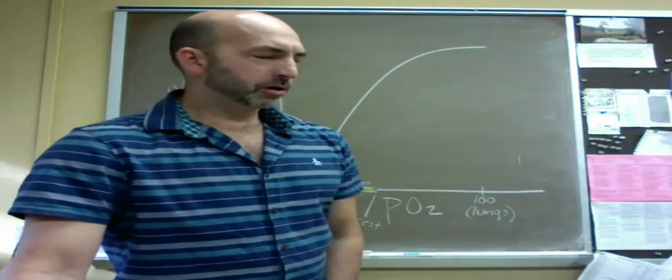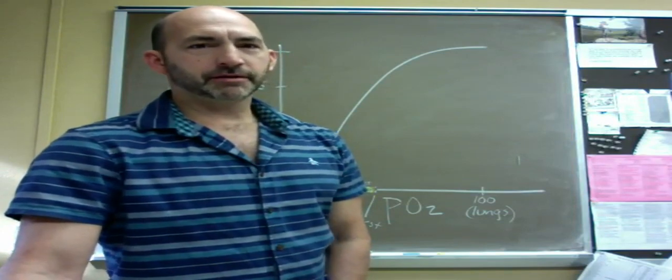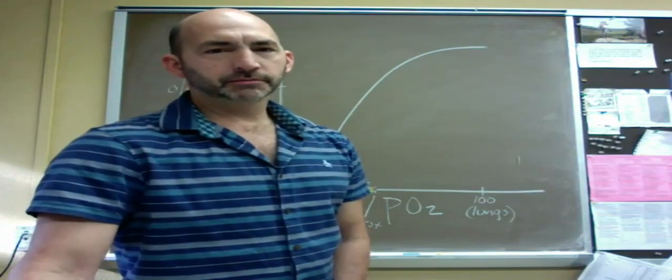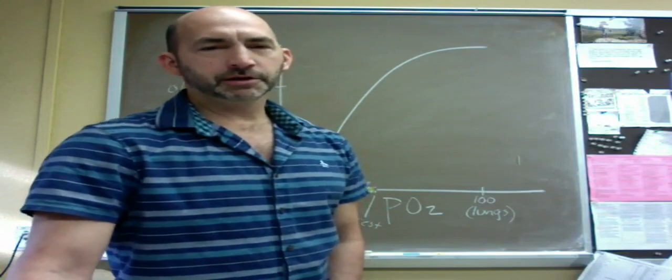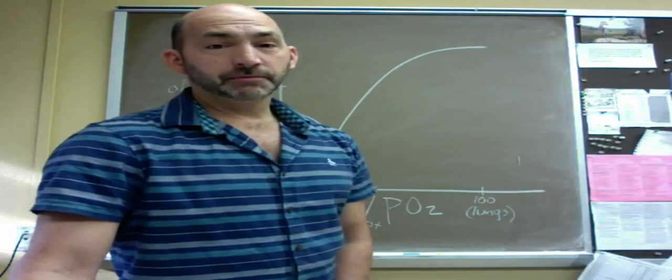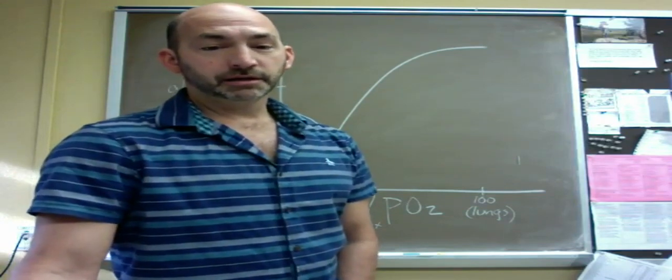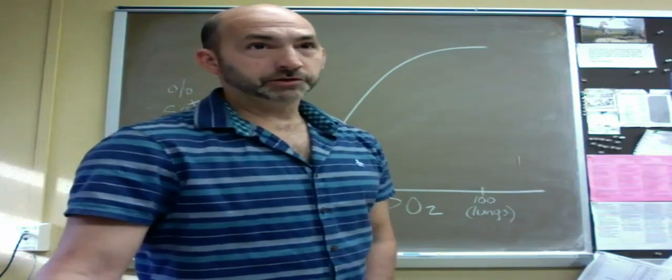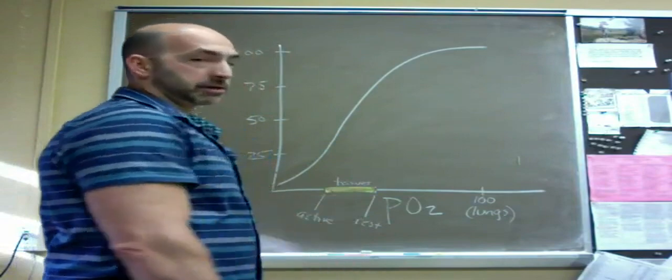Back for a video on hemoglobin and three key characteristics about it. We're going to talk about the cooperativity of oxygen binding to hemoglobin. We're going to talk about hemoglobin affinity, and then we're going to talk about blood carrying capacity, also related to the amount of hemoglobin. All right, so we've got our oxygen dissociation curve.